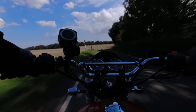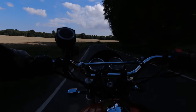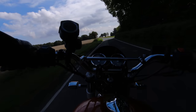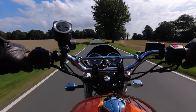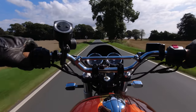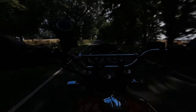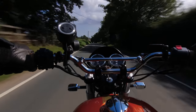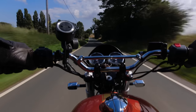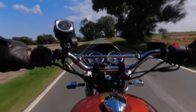One thing you can't see because it's hidden away inside the bike is the DNA Stage 2 kit — that's a performance filter and bell mouth which provides a wonderful induction roar. It does enhance performance slightly, although not as markedly as for the Classic 350. I tend to fit these to all my bikes; it's a quick, simple, easy way of improving performance and fuel economy.